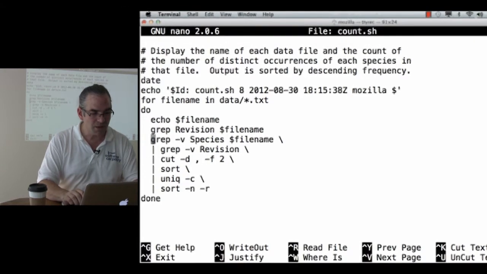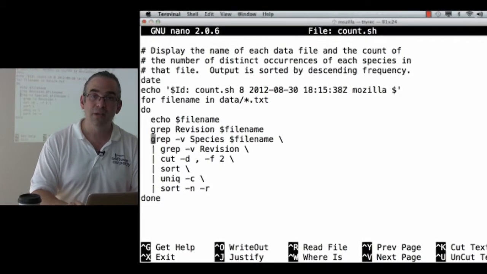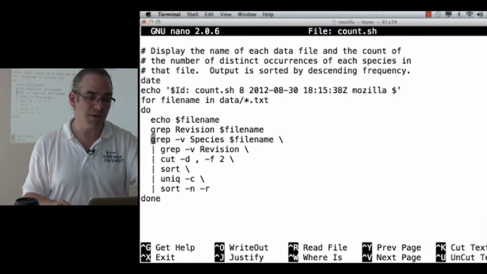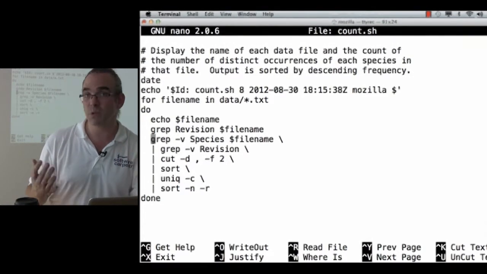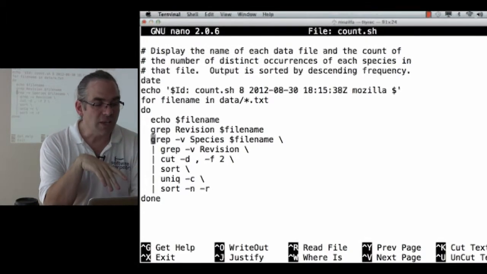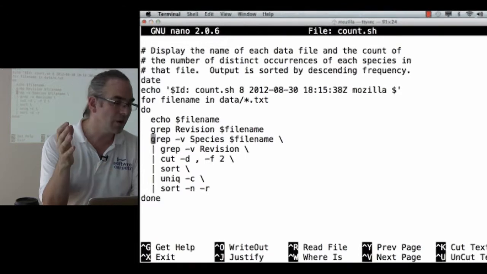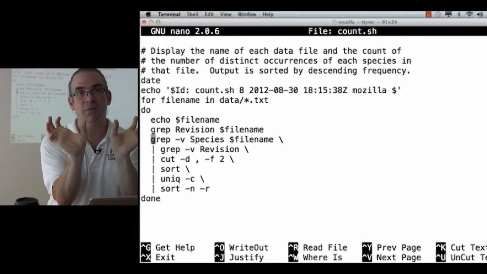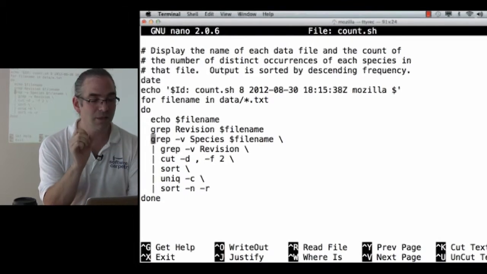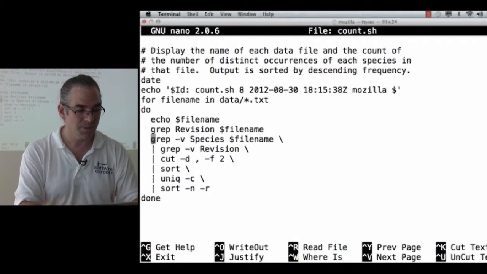So you can see all the pipe stages laid out separately. And you can just read across under the grep and read down the vertical bars to see what all the commands are. Your eye can now see that this is a group of commands and each command is on a line of its own, which makes it more readable. When I'm writing shell commands, I usually, but not always, do it this way right from the start. If I've only got a couple of commands in a pipe, I will just put them side by side. But as soon as I've got enough that I actually have to stop and read it carefully, I will break them like this so that my eye can see them more easily.